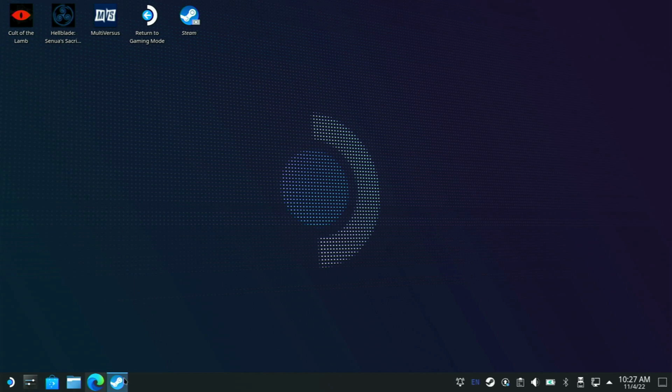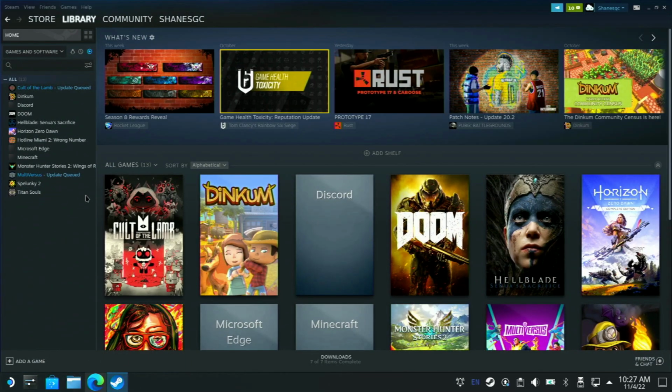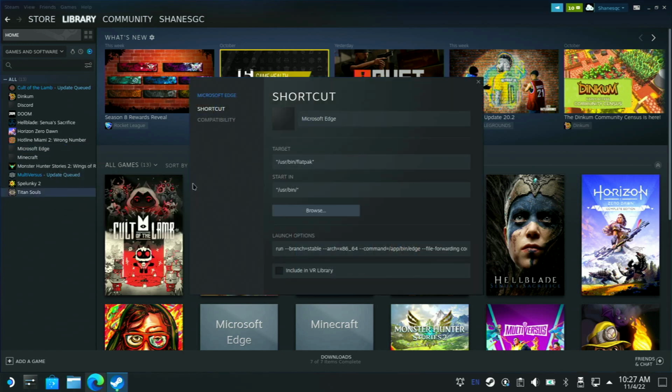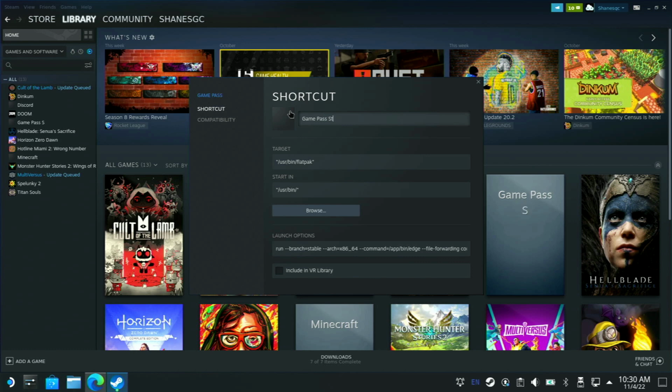At that point, we're going to open Steam back up again. We're going to look for Microsoft Edge in our library, right-click it, and click on properties. Now we're looking for the launch options down here. This next part is a little bit more complicated because you can see the launch options down here. I already have a bunch of stuff in it. So just click on that and scroll over, and we're looking for the very end. Where you have a bunch of at symbols and then a bunch of at symbols, hit space and then paste in the next command. Up here where it says Microsoft Edge, you can change this to Game Pass Streaming.